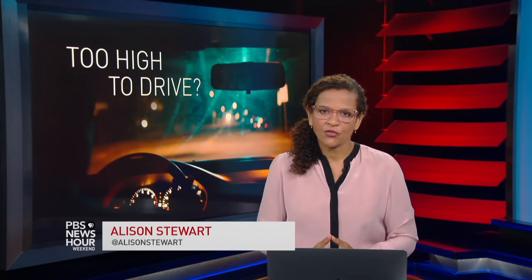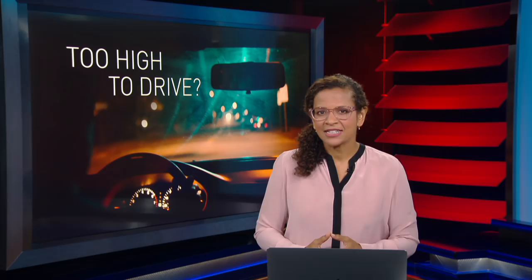As of 2018, nine states and the District of Columbia have legalized marijuana for recreational use. While the changes have been cheered by pot advocates, the increased access to cannabis has led to concerns that more stoned drivers will take to the road. That presents a challenge not just for other motorists, but for law enforcement, because figuring out whether drivers are actually impaired by marijuana or simply have remnants of the drug in their system is complicated. NewsHour Weekend's Hari Sreenivasan reports from Massachusetts, where the search is on to figure out who's high and who's not.